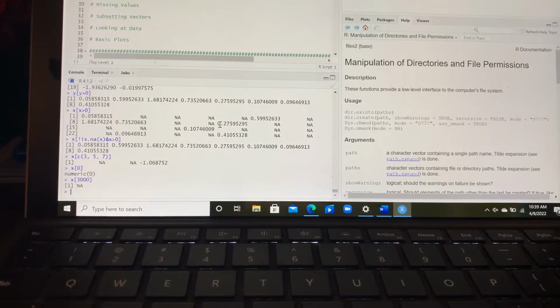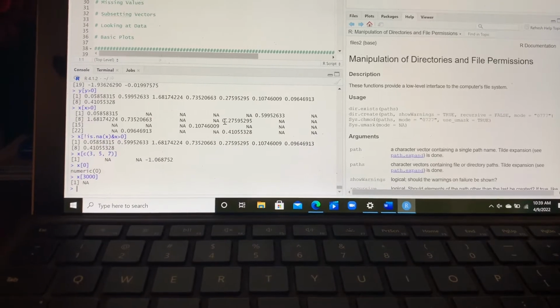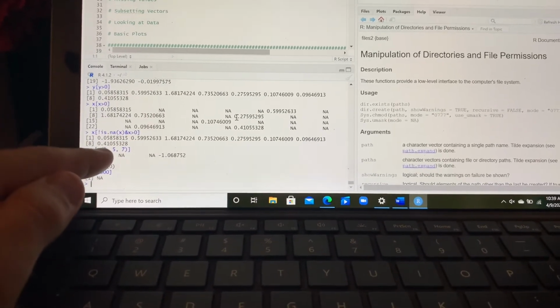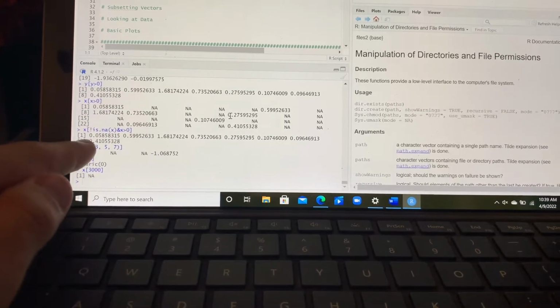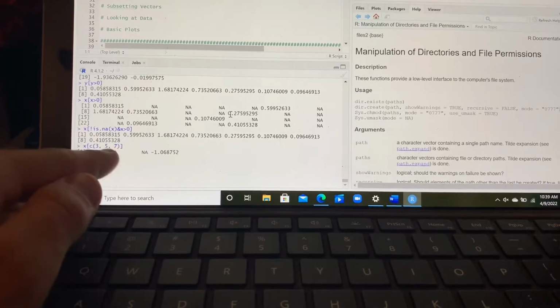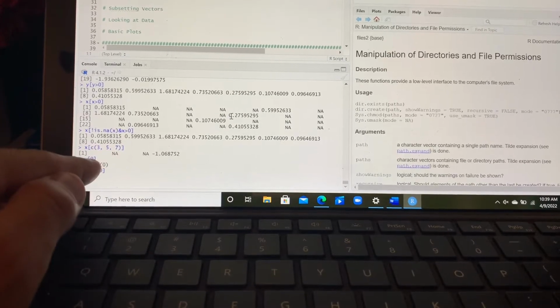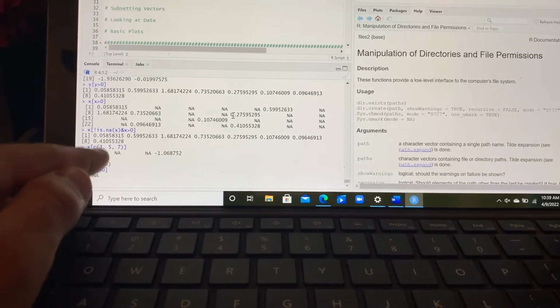And that's pretty much the opposite of positive. For positive, we put in the vector things that we wanted, like the subsets, in order to get them, like the 3, the 5, and the 7. But negative ones, we want everything other than these.